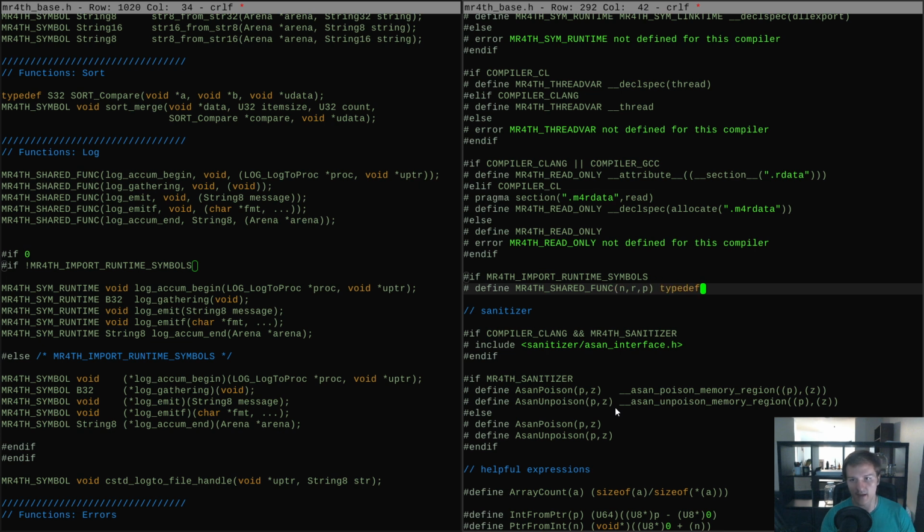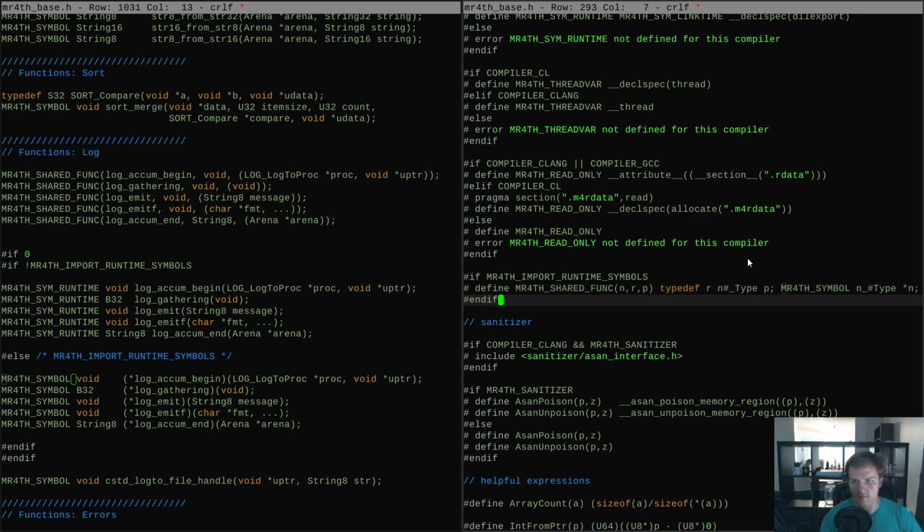And it does typedef R and type P, and then it does symbol N, type putter N, and then it's done.